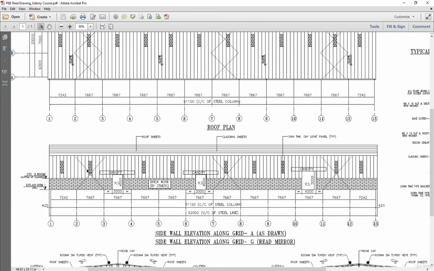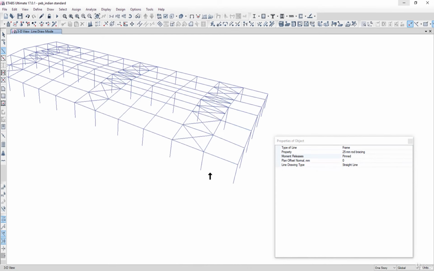Similarly, we need to provide the bracings in the elevation also.